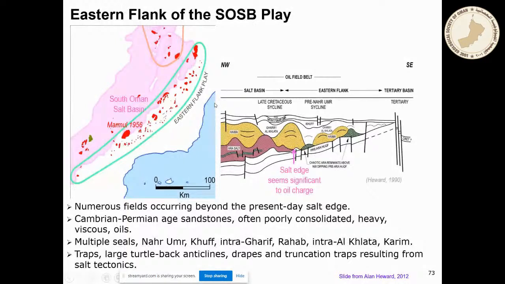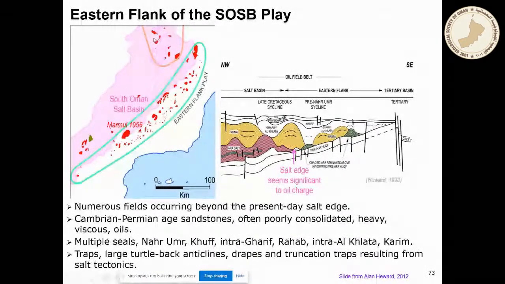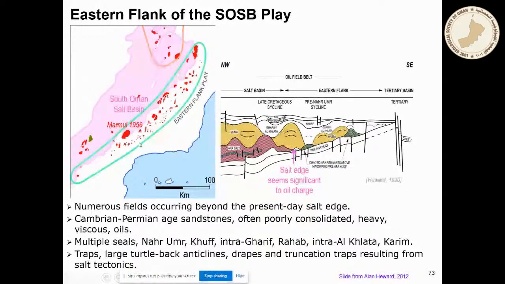Eastern flank of Oman, a huge amount of fields in this area, just numerous fields. And you can see that there are really clusters of fields everywhere here. In some places, there are fields that have not been developed. In some places, you find names of prospects that are quite funny. I remember we made an atlas a long time ago when we were working in PDO, and I found a prospect which was called Arnab, and next to it was, and these were old prospects.